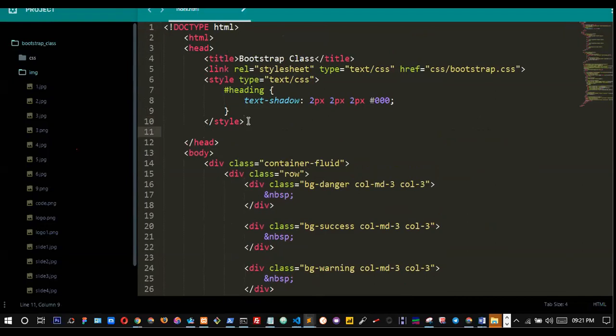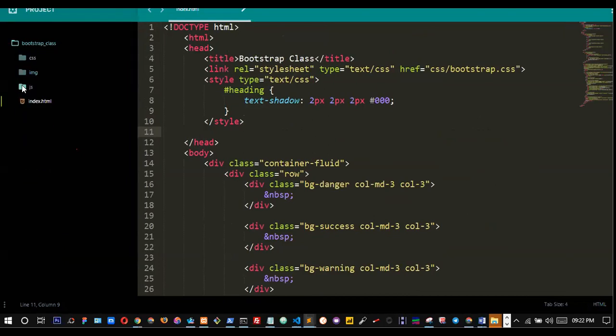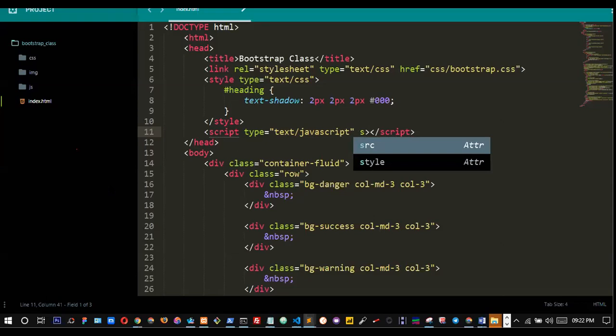Now to link, have you seen this JS folder? To link JavaScript, you say script, press tab, it will give you this. Then here you say src.